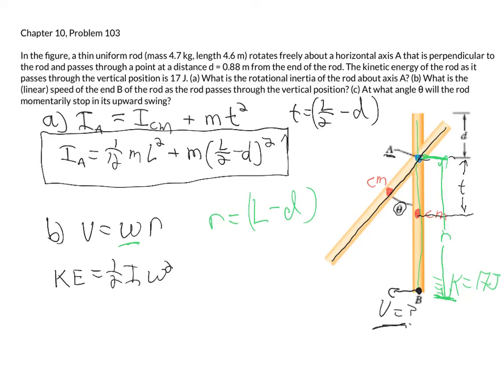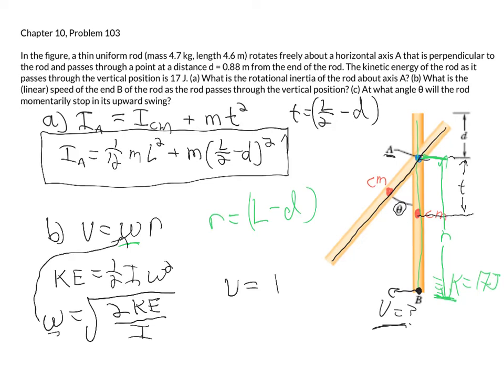So, oh, that's easy enough. Omega is just going to be equal to the square root of 2 times our kinetic energy divided by the moment of inertia that we just found. So you can then find omega and plug that in to find V and get a box-worthy answer for V based on the numbers in your problem. Oh, bonus. Okay. That's all fun and good, but part C is where we really get serious, okay?